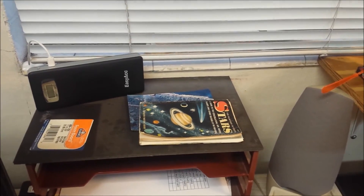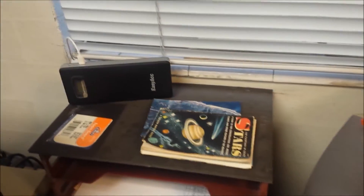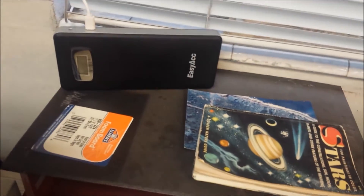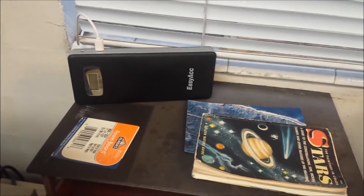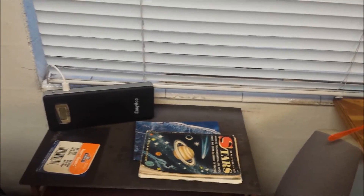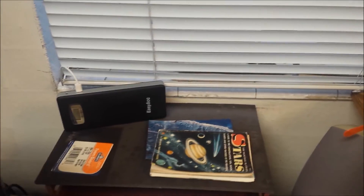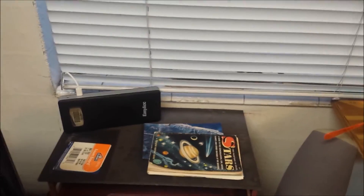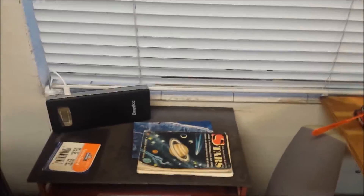I really like both of these products — the SunTACTICS S-Charger 14 and the S-Charger 5. I also like the EZIAC 20,000 milliamp lithium ion battery. The tech support and customer service at SunTACTICS is excellent in my opinion. I've called them a couple of times — I don't know much about electricity, all I know is I can't see it but it can kill me — and they were very good at explaining things. Just awesome customer service.